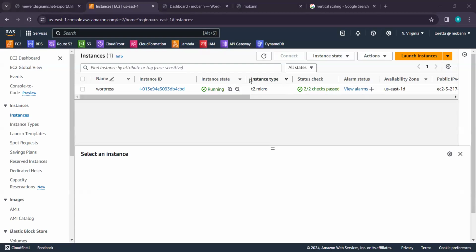To increase this instance type, I want us to increase it to a bigger instance type. This is called vertical scaling. Vertical scaling is when you increase the resources to something bigger. Sometimes when your server cannot hold it, you do vertical scaling.